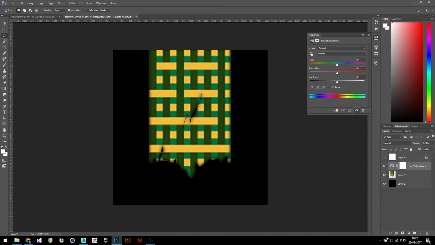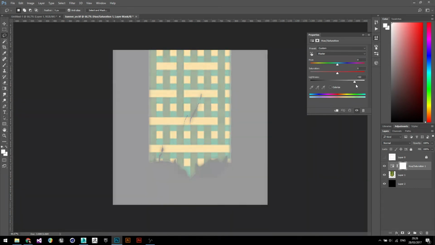So when you add an adjustment layer, you'll see that it automatically opens up your properties. And at the minute, nothing's happened because we haven't actually changed any of the values within our hue and saturation adjustment layer. What we want to do is just ramp up the lightness to full. Now, what you're going to see happen here is that when I ramp this up, the entire document is going to go white.